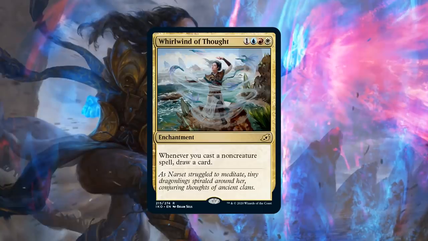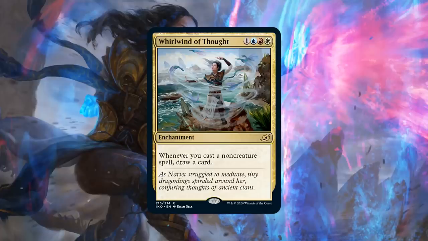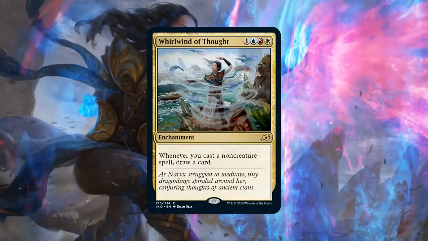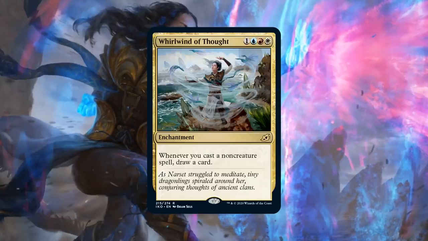Pretty much you look at this and you probably can picture 10 decks that are already going to break this card. It's nothing crazy, it's just you draw a card when you cast a non-creature spell. And that is amazing in Modern because we have so many things like free spells, like Gut Shot, Lava Dart, things like that.